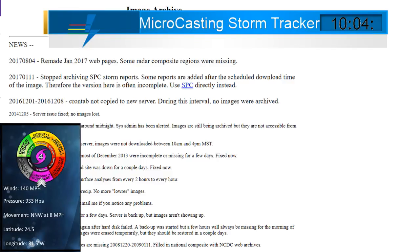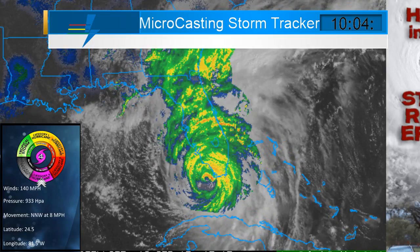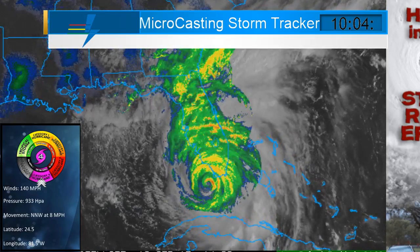And if I can go there to Charlie, just so I can show you. I don't know what date Hurricane Charlie actually occurred. Let me actually look that up, and then we can take a look at Charlie. But while I'm doing that, here's some radar imagery of the system.